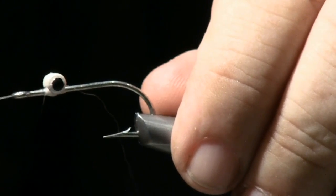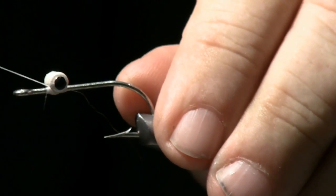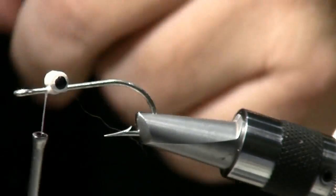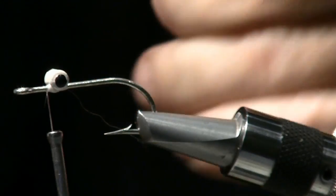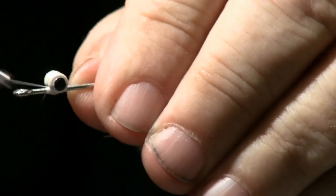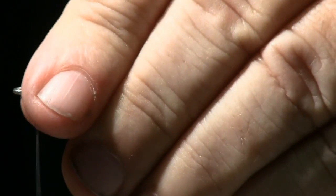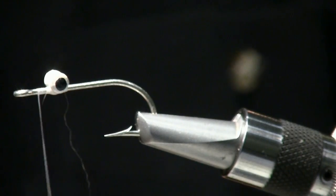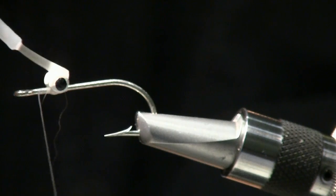And then for the last part of it, I'm going to wrap my thread over top of the hook shank, but underneath the eyes. And what that's going to do is it's going to take all those figure of 8 thread wraps and lock them in. It's going to cinch them down so that those eyes will not go anywhere. Now those eyes are pretty well locked in. If you like, you can go ahead and put a little bit of head cement on that.